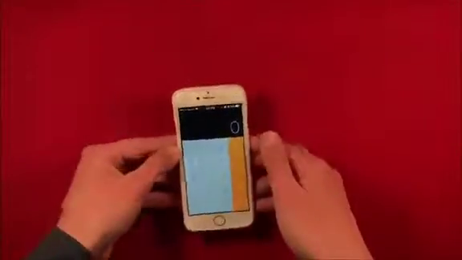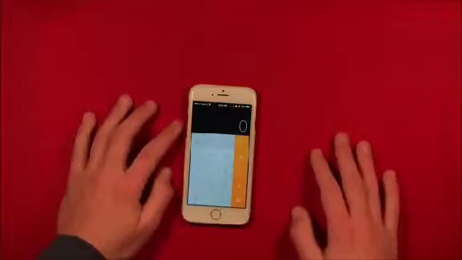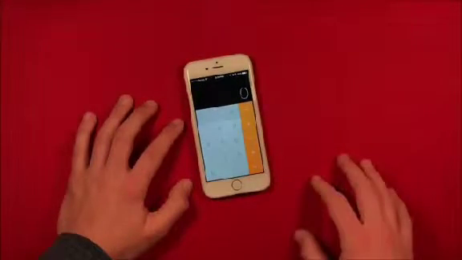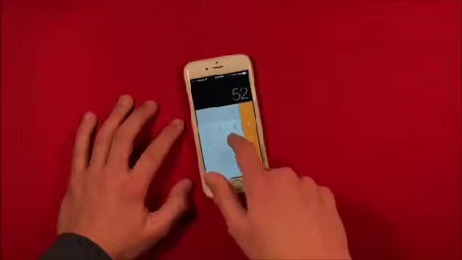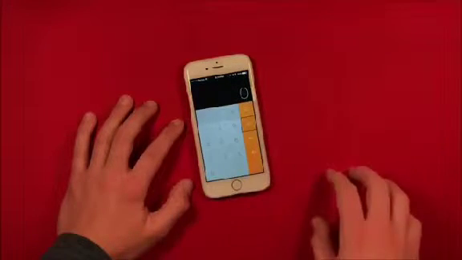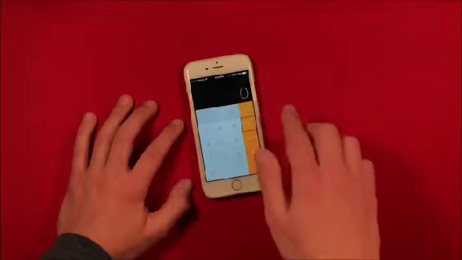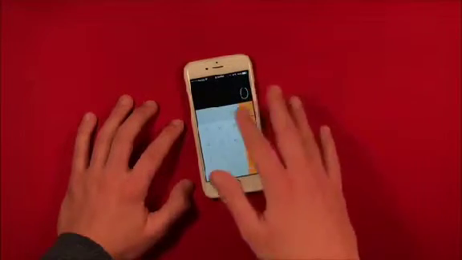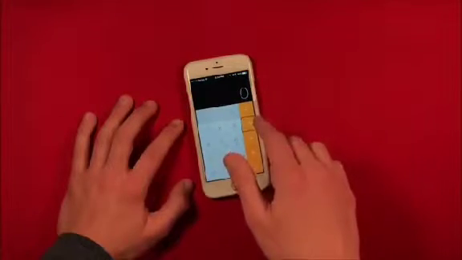At this point you're going to have the spectator go on to the phone, and you can tell them that they can multiply a couple of numbers. So go ahead and tell them they're going to multiply a 3-digit number. They plug it in here, and then you tell them to click times, and it's going to go back to 0 just like that. Now in most cases the spectator is not going to notice that the number is going back to 0 once they hit the multiply button.